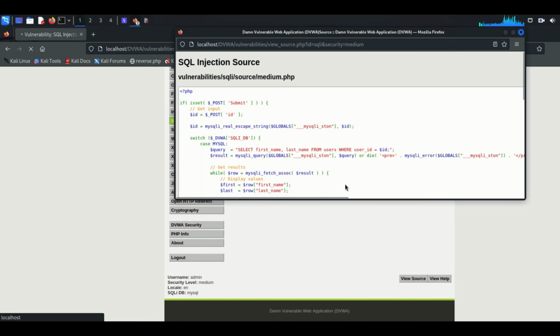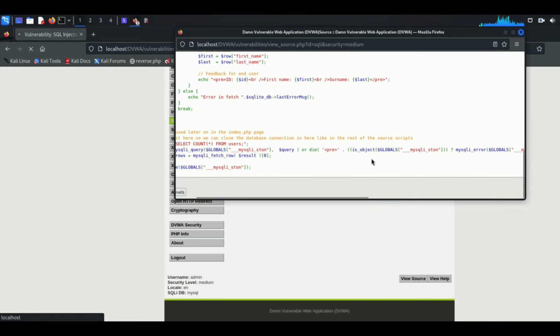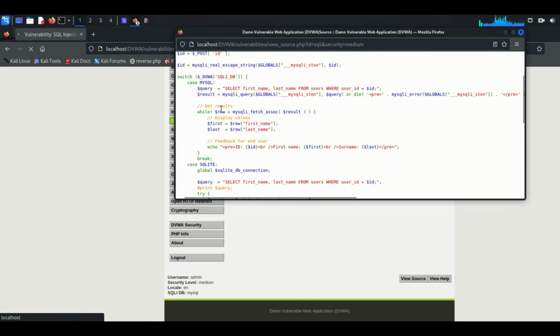From the source code we can see an SQL statement which selects the first name and surname from a table users. From this statement we understand the table name is users.